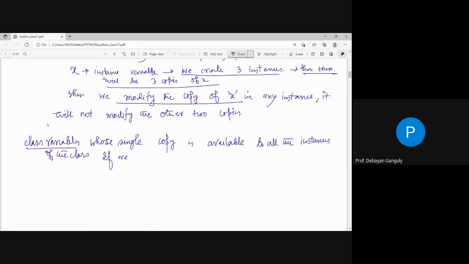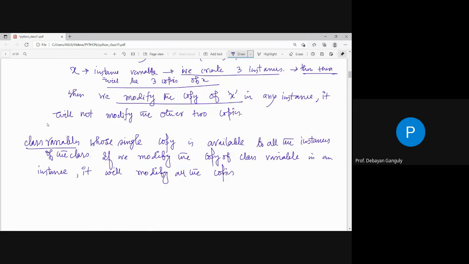So if we modify the copy of class variable in an instance, it will modify all the copies in the other instances.